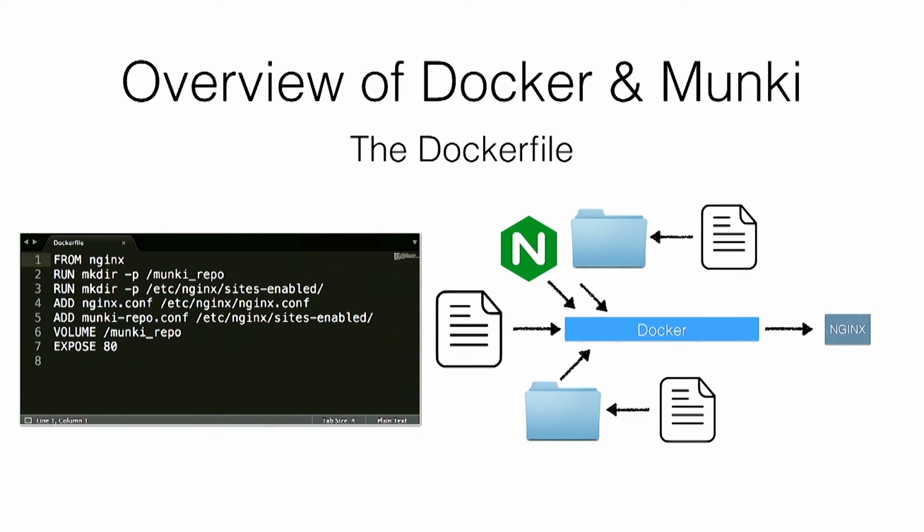OK, awesome. So then it's going to create a volume, munki repo, or as we saw in the previous slides, storage. Munki repo is kind of long, so I just call it storage. So that's the same thing. And then what are we going to do? We're going to expose port 80 on the host. So if you go to wherever you created this, this host, port 80, it's going to take you to this Nginx site. And that's all there is to it. Yeah, all there is to it. But really, though, it is. It's as simple as that.